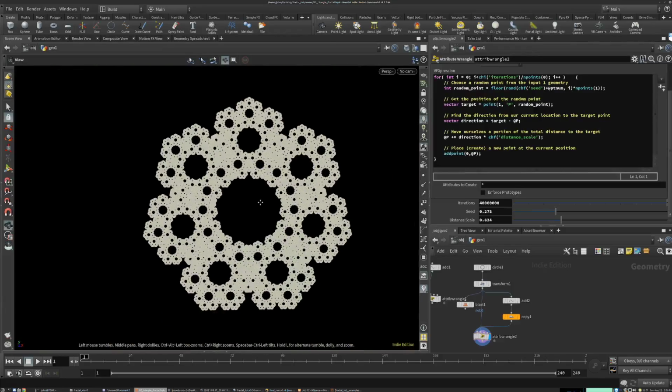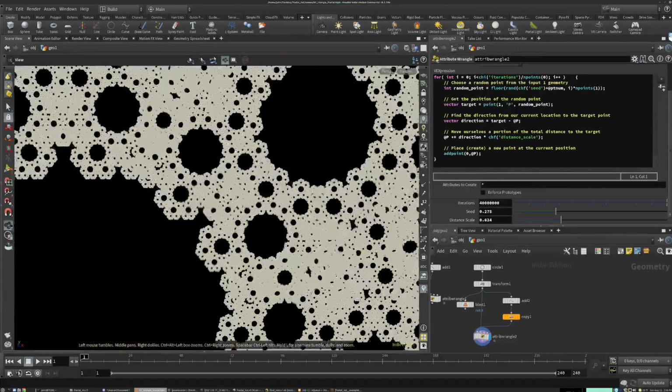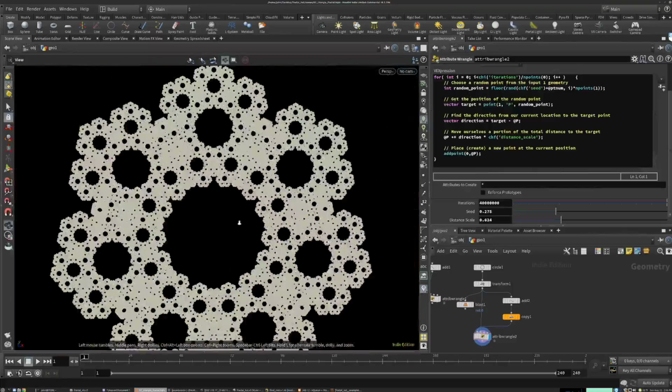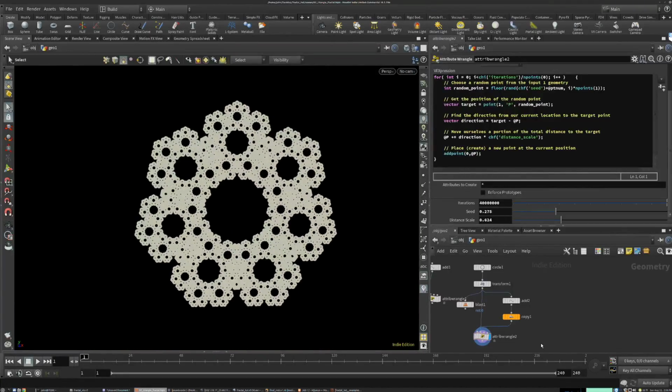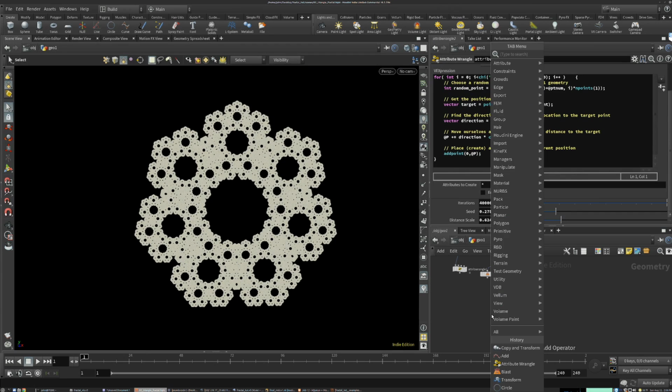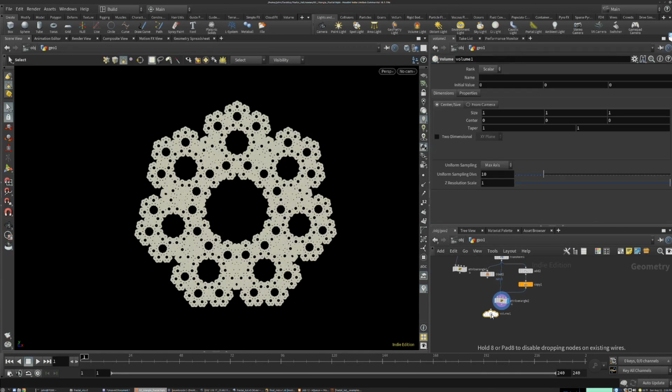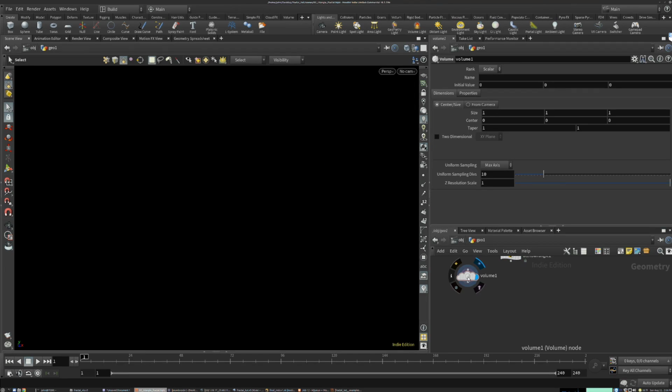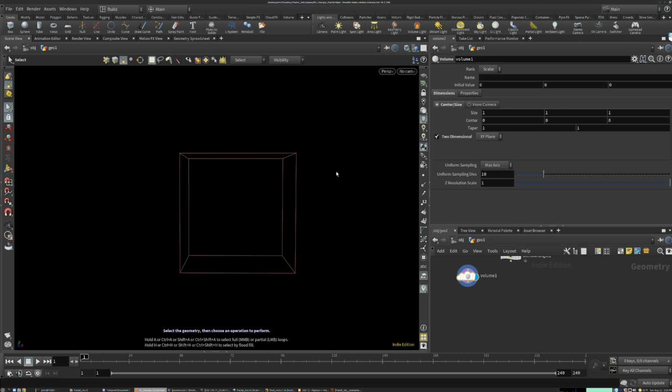One thing we can do is start to convert these to images or volumes. So I'm just going to make a volume here. I can make this 2-dimensional, and we can use this XY plane.